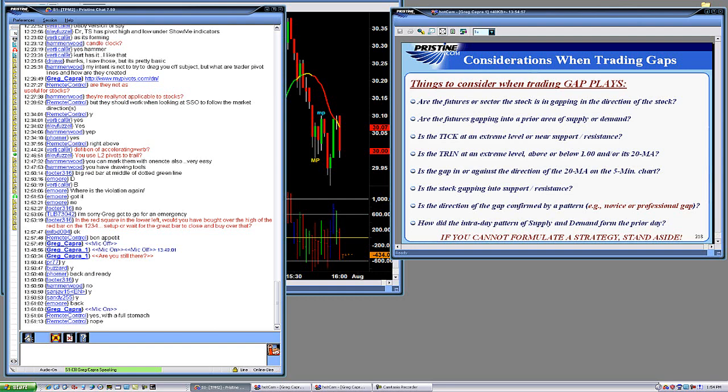Now, when we get that bias from the daily chart, based on the way it's set up, we have to look inside those bars and see the structure of the intraday pattern. Because the way the daily chart looks can look the same as another, but the way it formed intraday can be completely different. Okay, so we have to take a look at that.